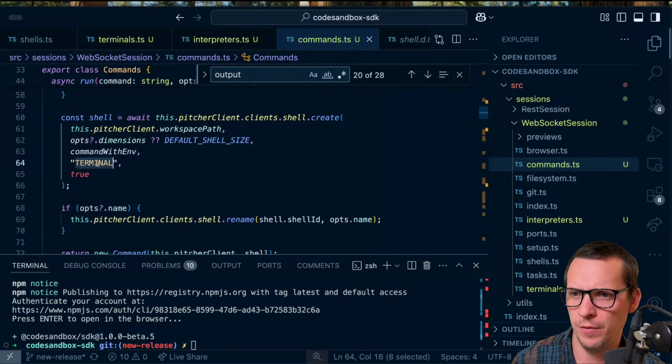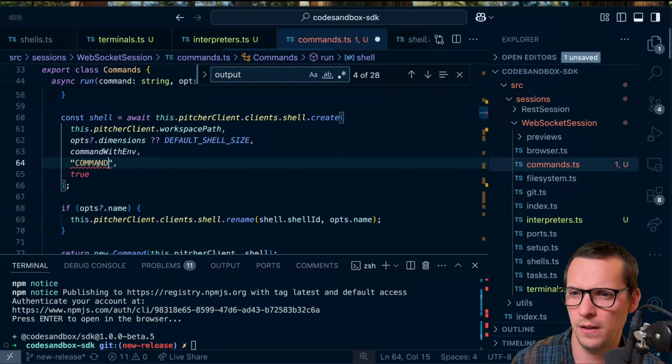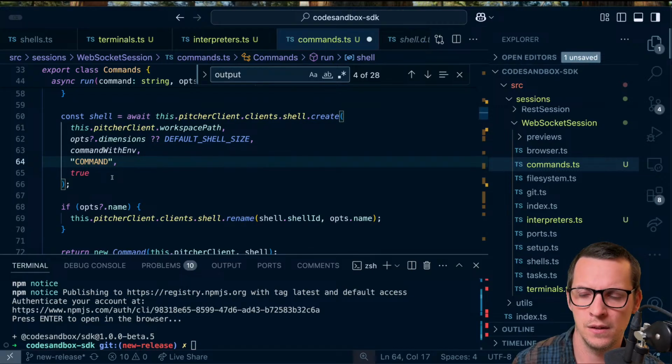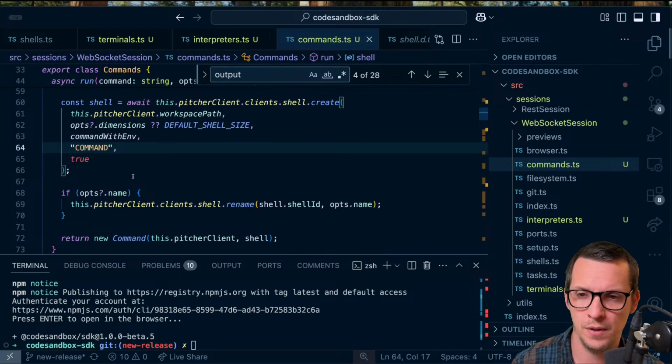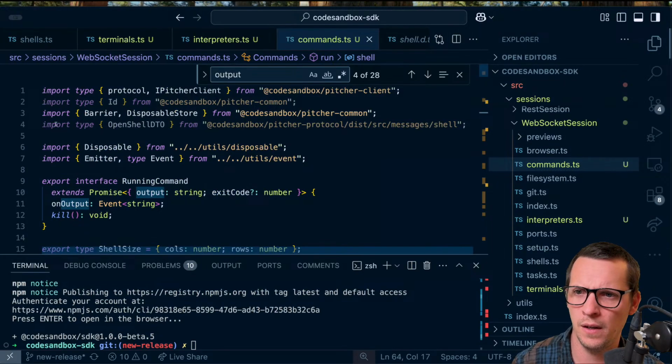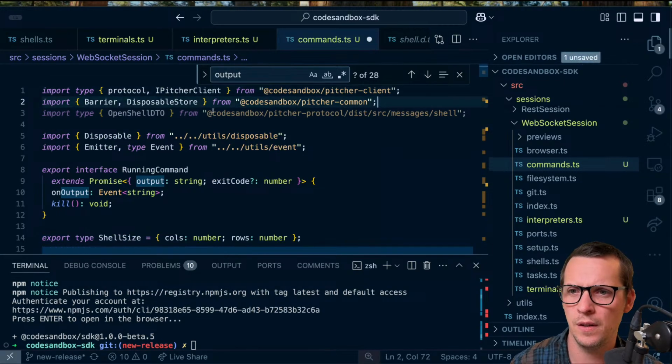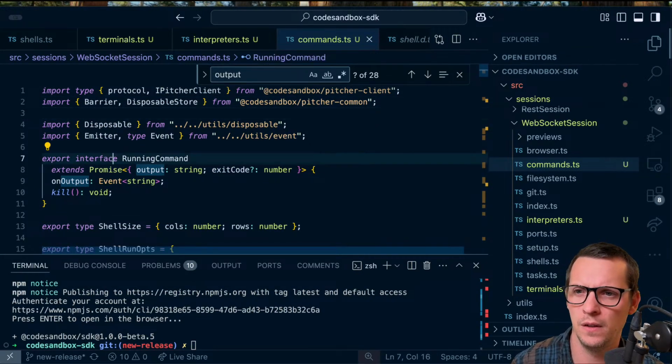But what would happen if I just call it a command? Do I get typing errors? I don't even get typing errors. Answer me. Okay, I'm gonna just make that a command now because it should be a command. And then let's finish the refactor.